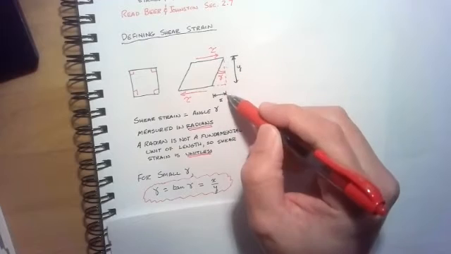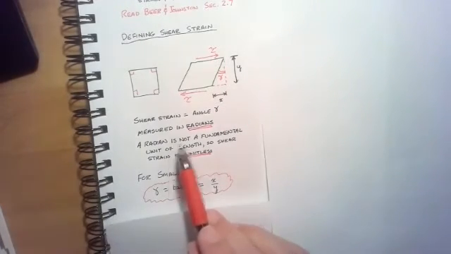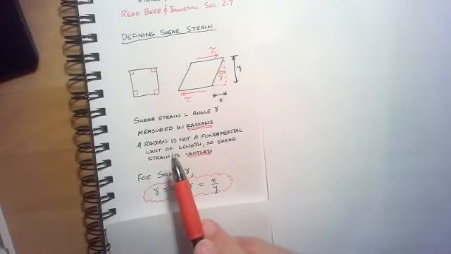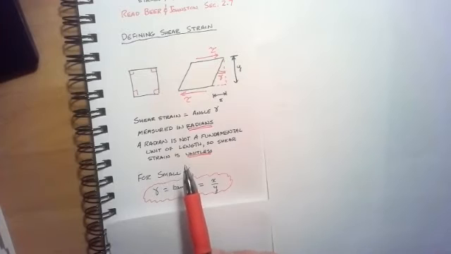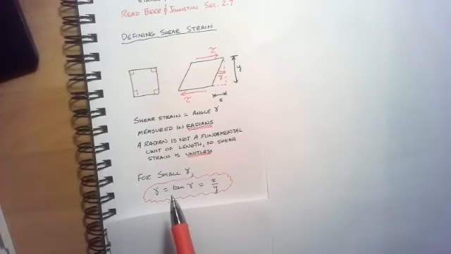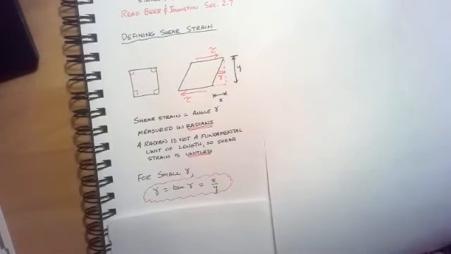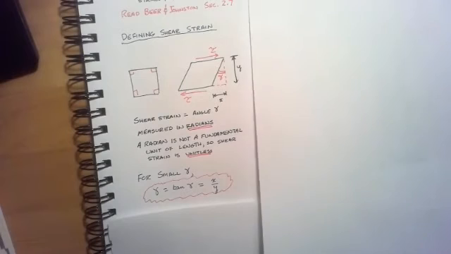It's this angle that we have shown as gamma, and it's measured in radians. It's worth noting that a radian is not a fundamental unit of length, so shear strain is unitless, just as normal strain is unitless. For small gamma, gamma is equal to tangent of gamma, which is also equal to this distance x divided by this distance y.